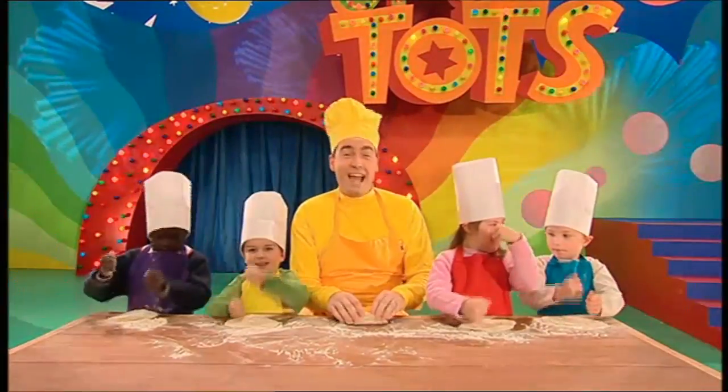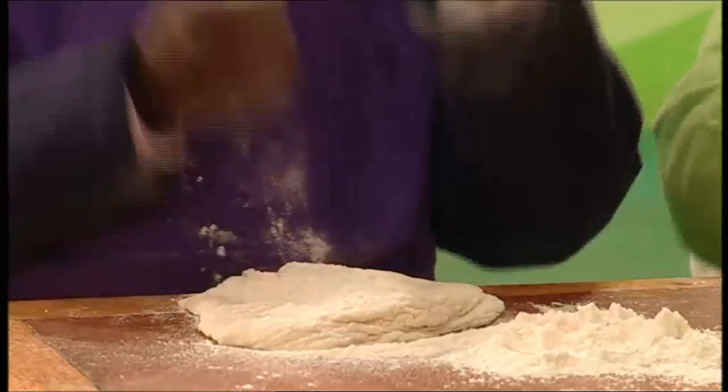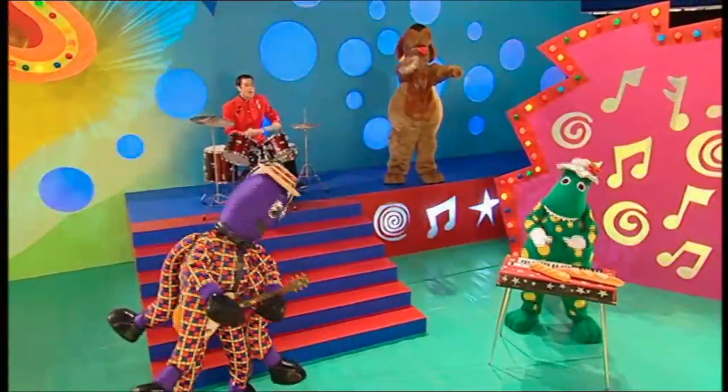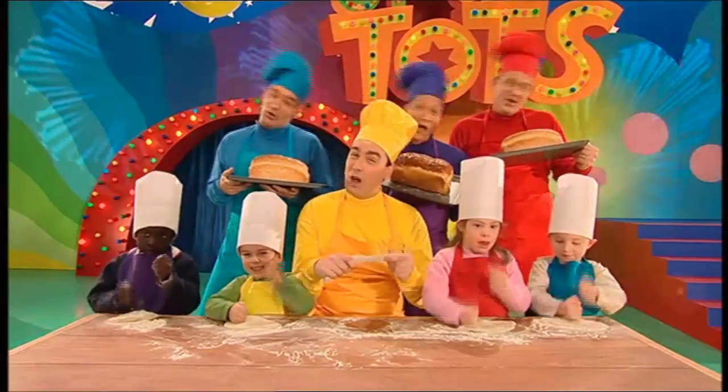Warm water with some yeast and flour. Here we go again. Let it rise for about an hour. Yeah. Put it into a baking tin. Pop it in the oven with a little spin. Let's do it again.